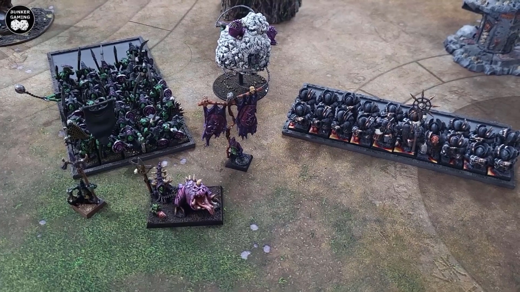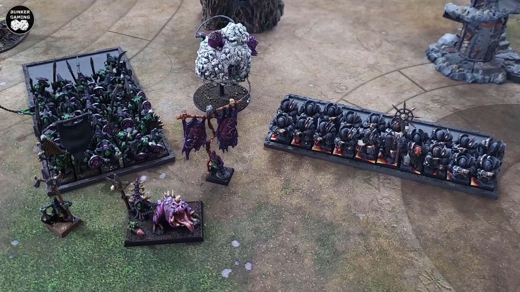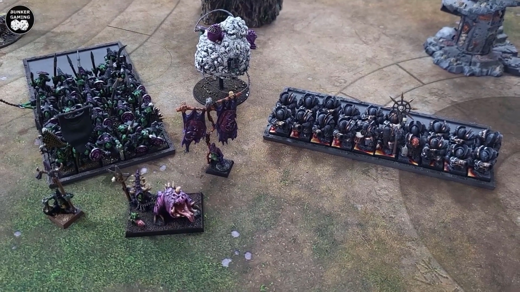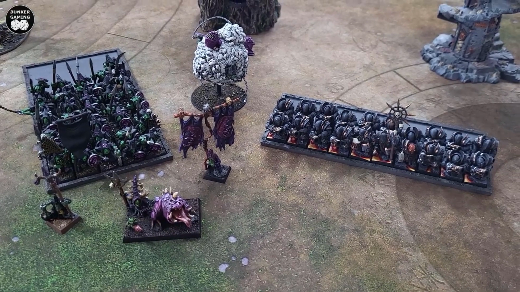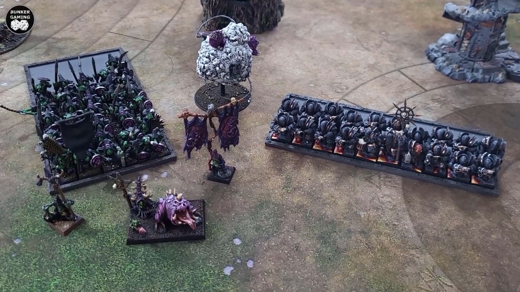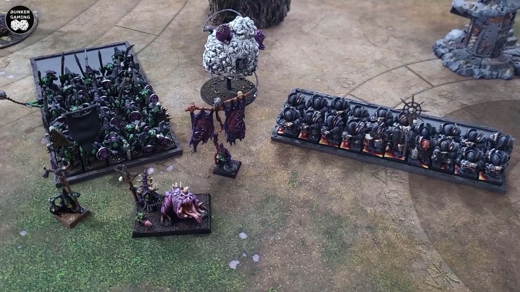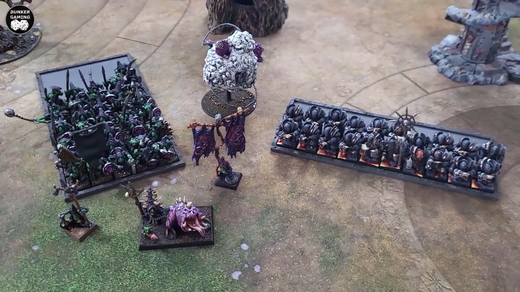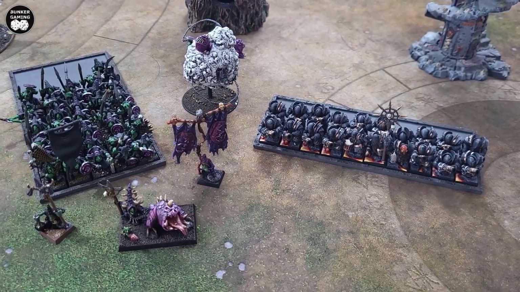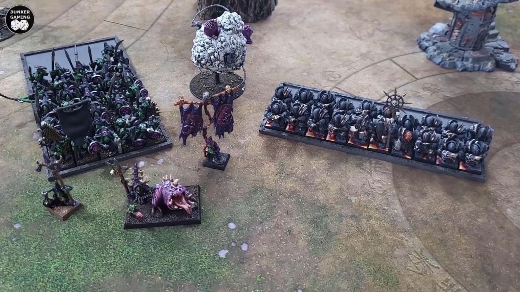Night Goblins have scored a total of 1,888. Chaos Dwarves, 1,472. So the Night Goblins have won it. If that Kadai had just survived that final spear thrust from this guy here, there would have been less than 100 victory points in it, and it would have gone down as a draw. But as it is, the Night Goblins have won it.